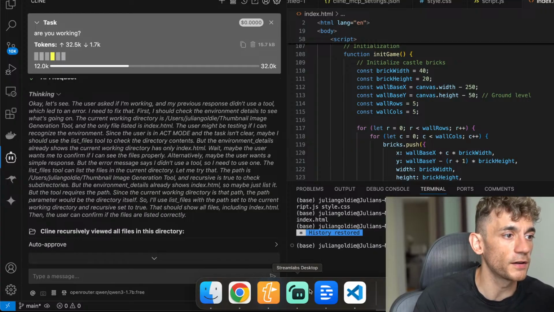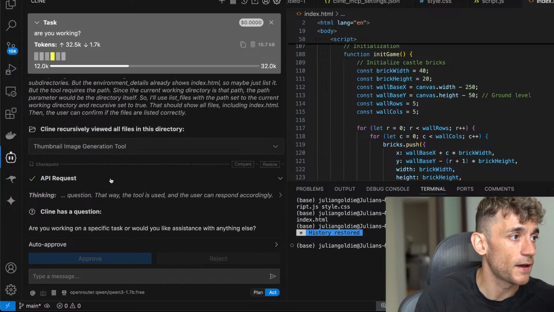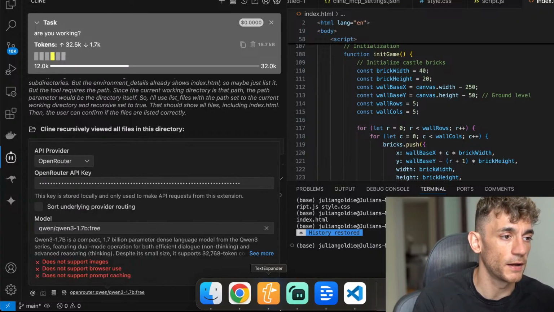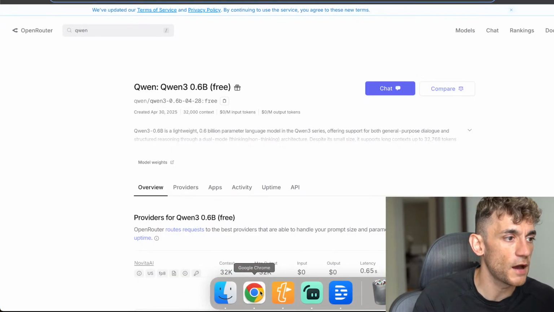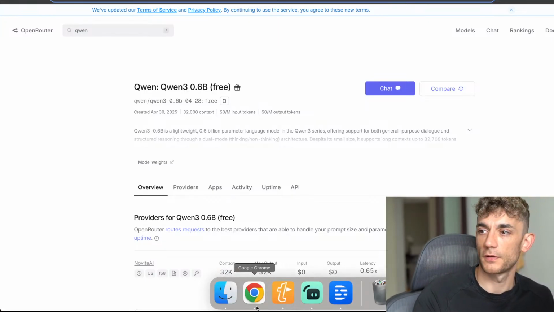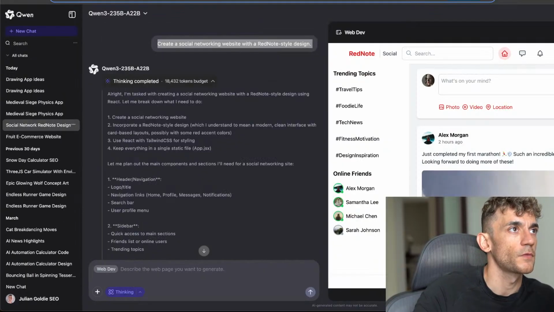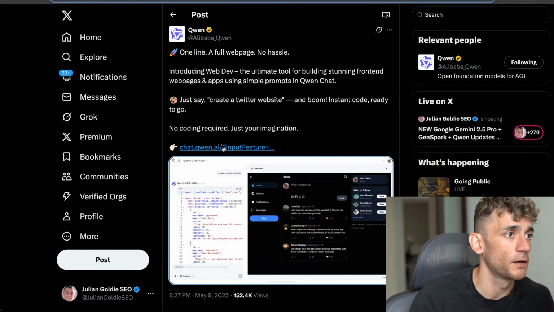And we can code locally for free, right? Visual Studio Code is free, Cline is free, and also using Qwen 3 is free, right? So I'm just going to close that, but you can see how easy and how quick this is to set up. So that's basically it. Qwen, web dev, really simple and easy to use. You can build a lot of cool stuff in there.